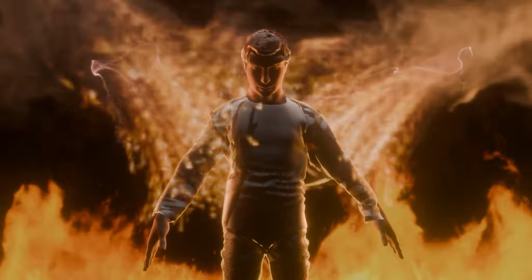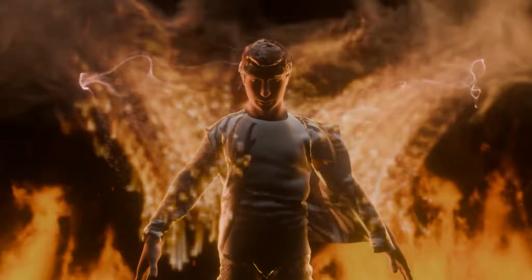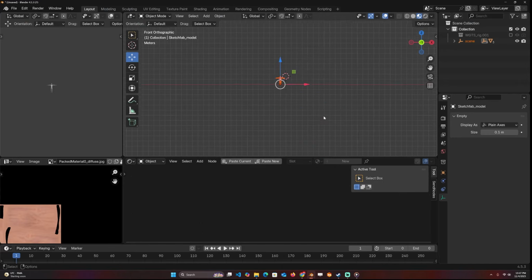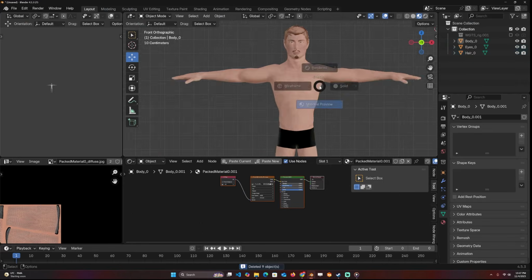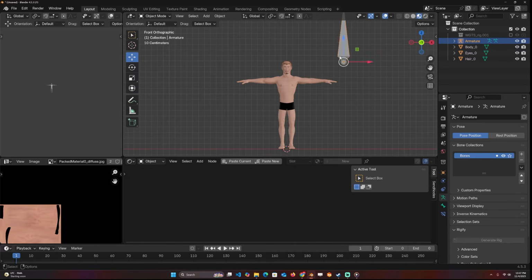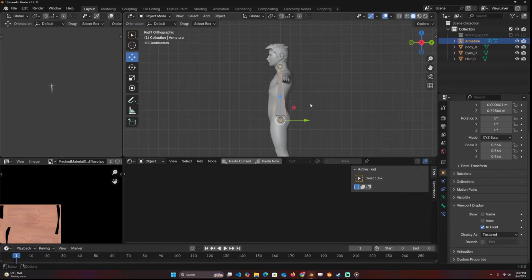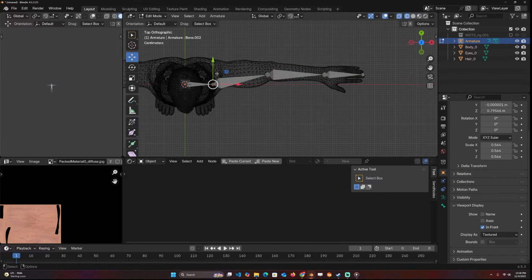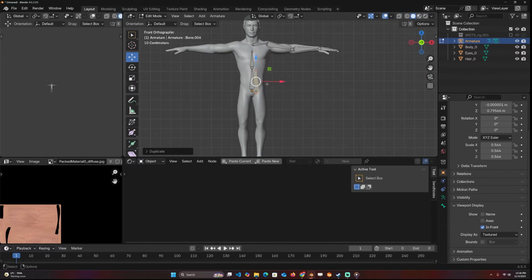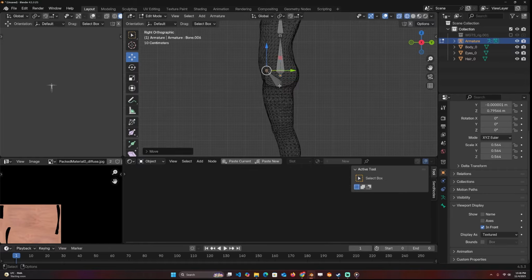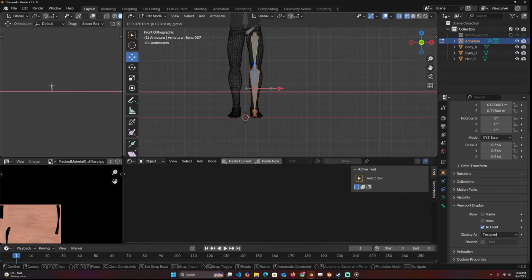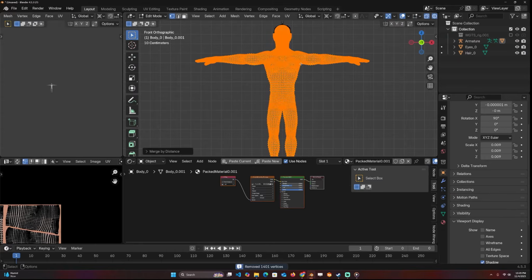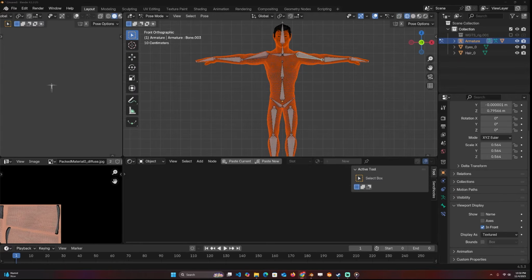Today I want to show you how I made this horror animation in under 10 minutes. So the first thing I did was just download this character from Sketchfab, and I created a simple rig just to move the hands into an A pose instead of the T pose that came with the mesh. I also wanted a little bit of control in case I wanted to add some animation. It wasn't too much, so that's why the rig is very simple to get the hands in the pose that I wanted, and it's not really that accurate.